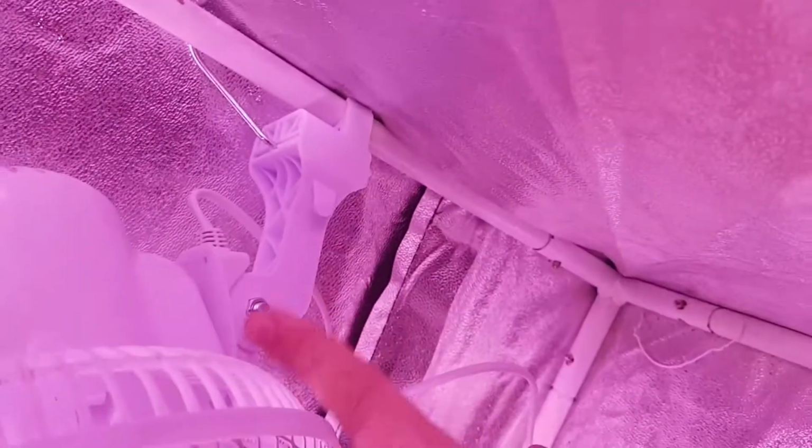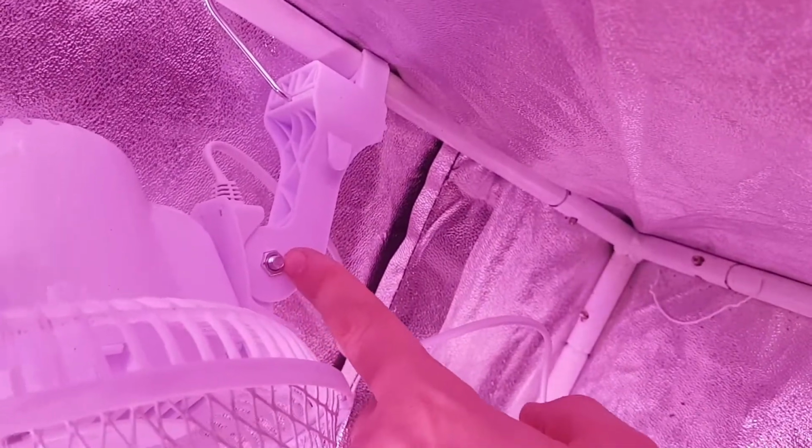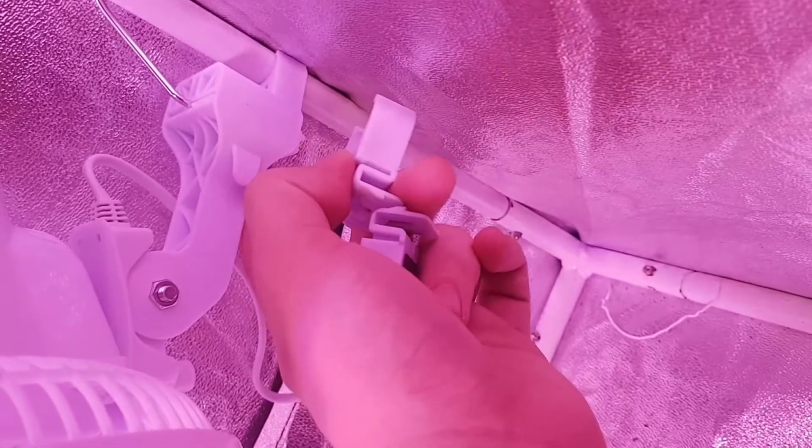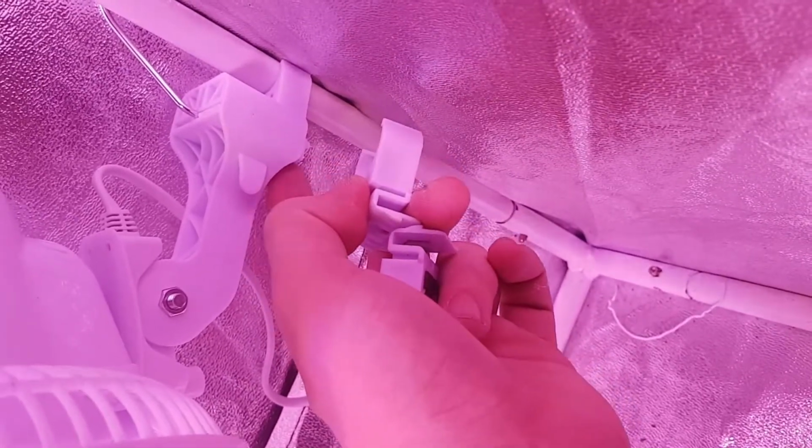Now taking a closer look at it, as you can see, it moves up and down on this bracket here, and this bolt we just put in mounts to it with this little pole here to give it structure, and this clip here with all these other adjustable ones for different pole sizes. I don't know my exact one. I will write in the comments which one this is, but this is the smallest attachment here, so this works great. And this is usually the standard most poles are anyway, so it can only get bigger from there.